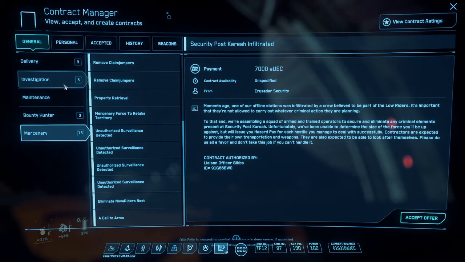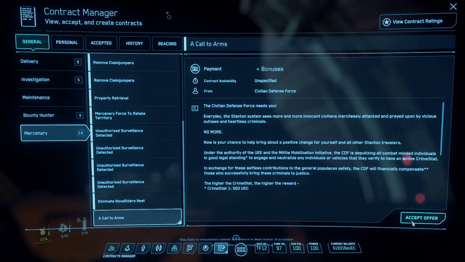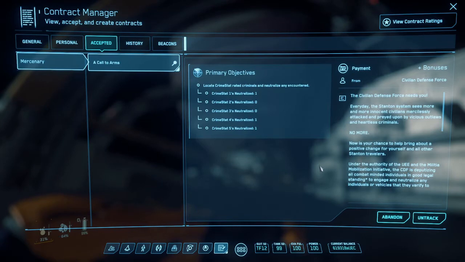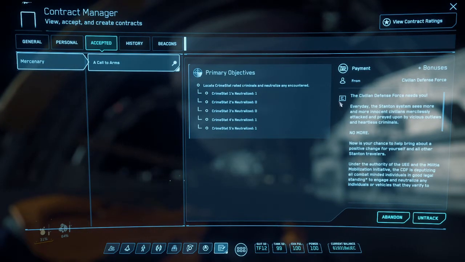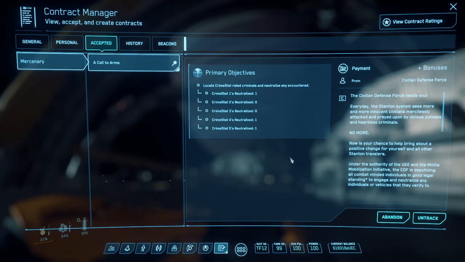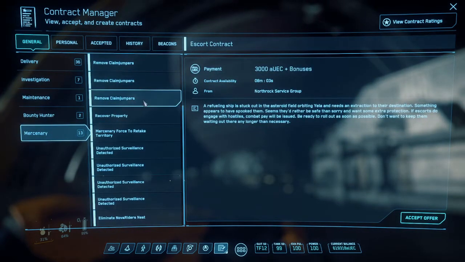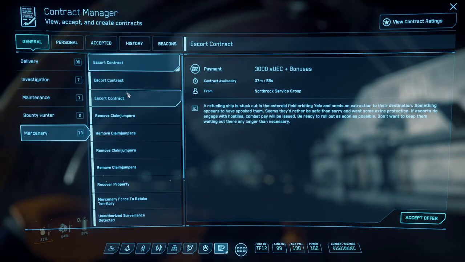Now, if you're a new player and you're going to go bounty hunt some enemies, just a small note, always go to mercenary and click call to arms and accept that. Once you accept a call to arms, every time that you kill a player or AI that has a crime stat, you will get bonus credits. So when you do any of these bounty hunters, or some of the mercenaries, not all of them, depending on what they stipulate, you will receive a little bit of bonus money while you're doing it. It's not a lot, but it's nice.